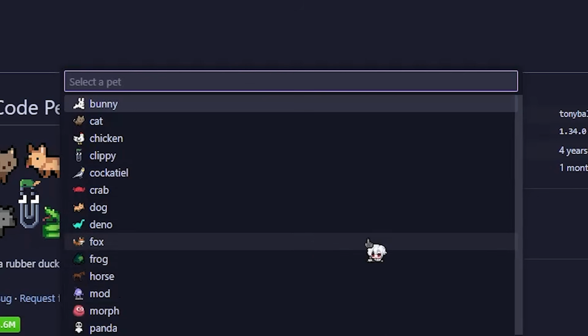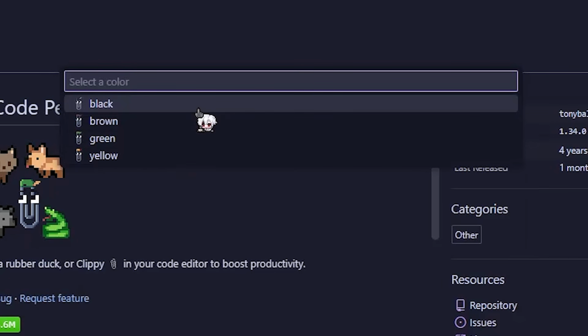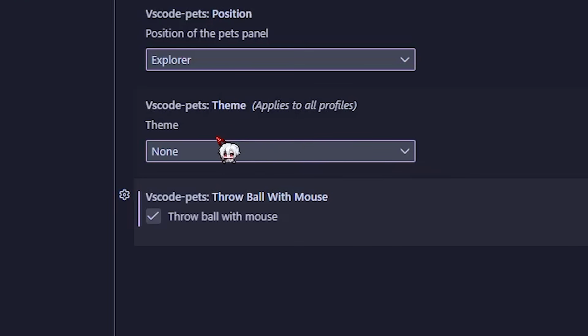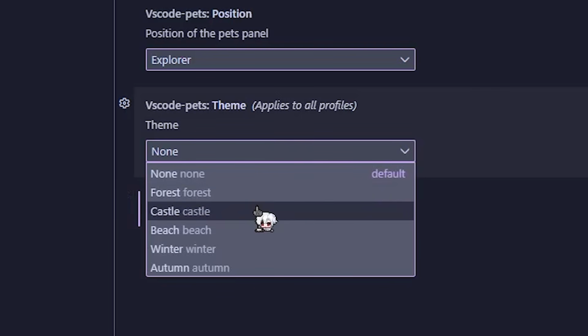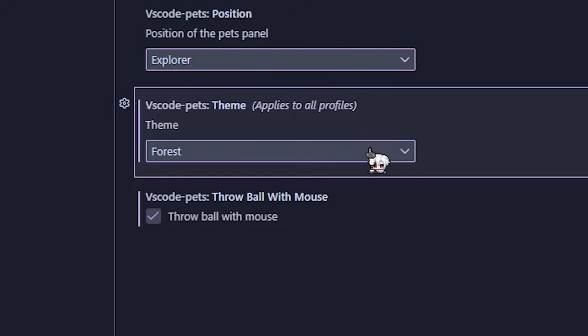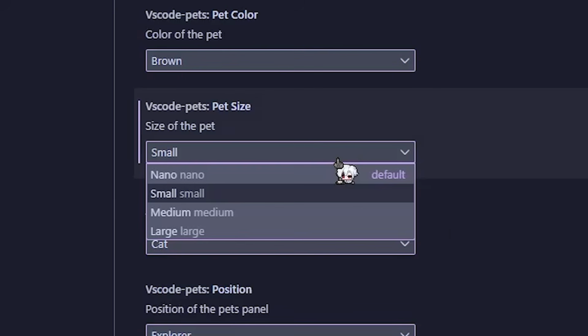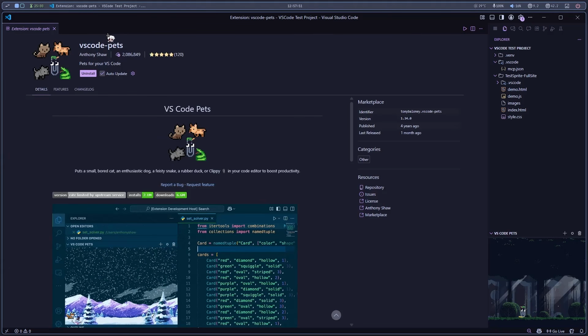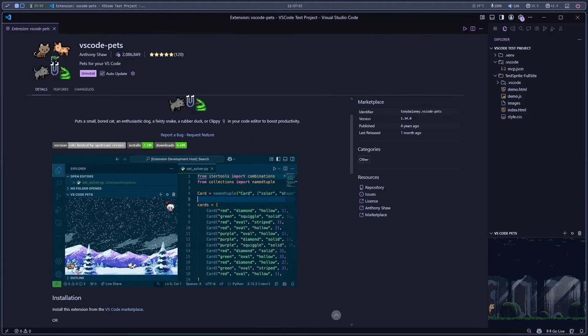Hit the plus icon and you can add more pets. Yeah, I threw in Clippy too, gave him green, and now he's vibing in my workspace. The best part, you can completely customize them. Change their background, forest, beach, maybe even a city skyline if that's your thing. Resize the pets, move them around, even tweak their behavior a little. It's like having little coworkers who are cute, harmless, and won't steal your snacks.